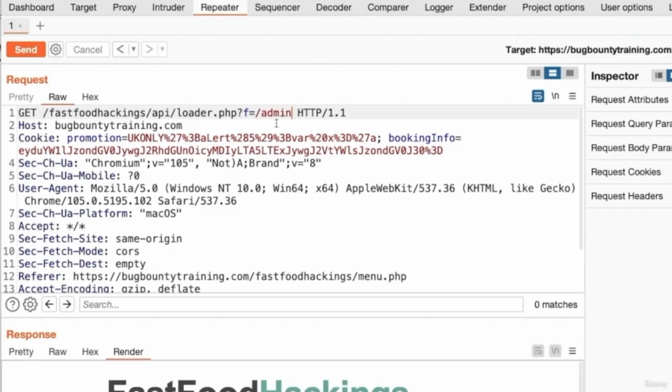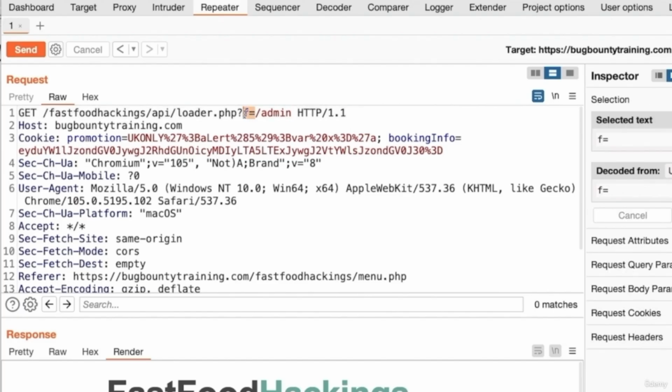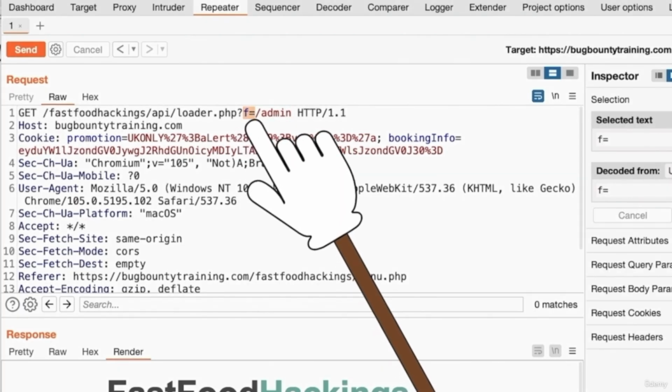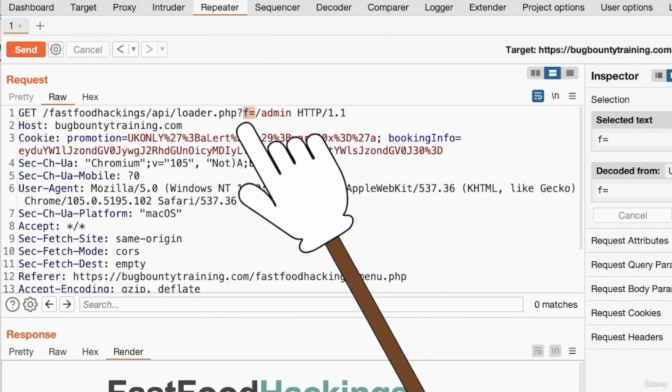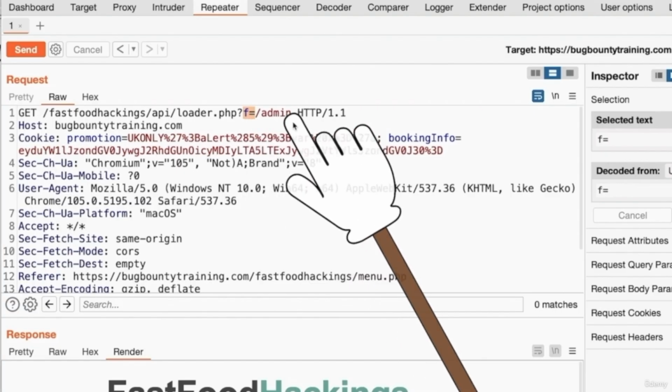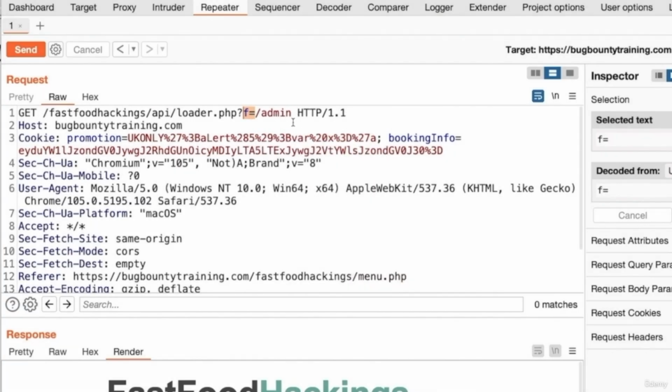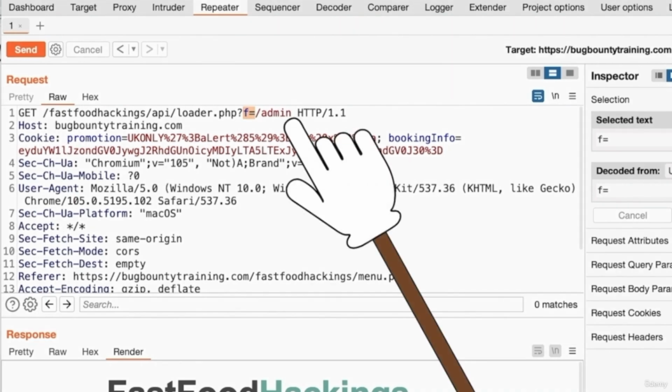Now, again, as a bug hunter or as a hacker, you should ask yourself, what other values can I set the f in here to? You can simply use the intruder, as I showed you earlier, and set the payload positions in here after the f and test for a large number of words and just have it automatically send these words for you. But before doing that and before you start guessing, let's see if the code and the data used in the target website can point us to the values that we can use in here.